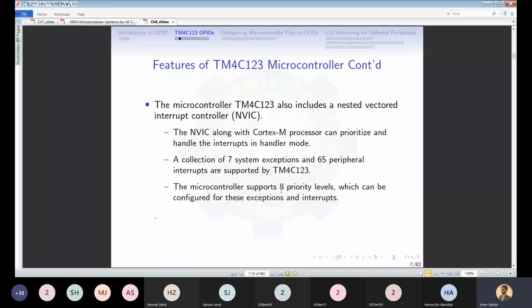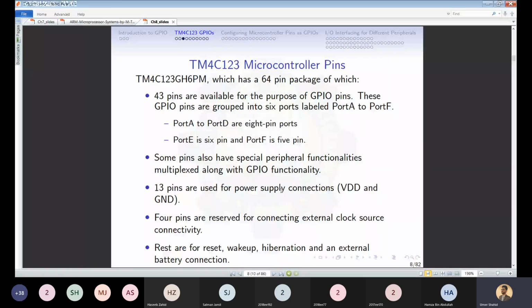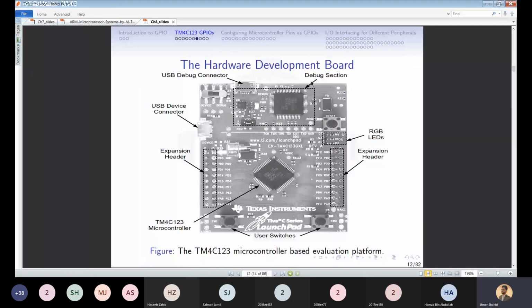As far as the pins are concerned, the microcontroller TM4C123, the microcontroller that you are going to use in your lab, has a 64 pin package. This is the diagram of the TIVA board. It has a total of 64 pins attached, half at the right side, half at the left side. Each pin has been given a name.